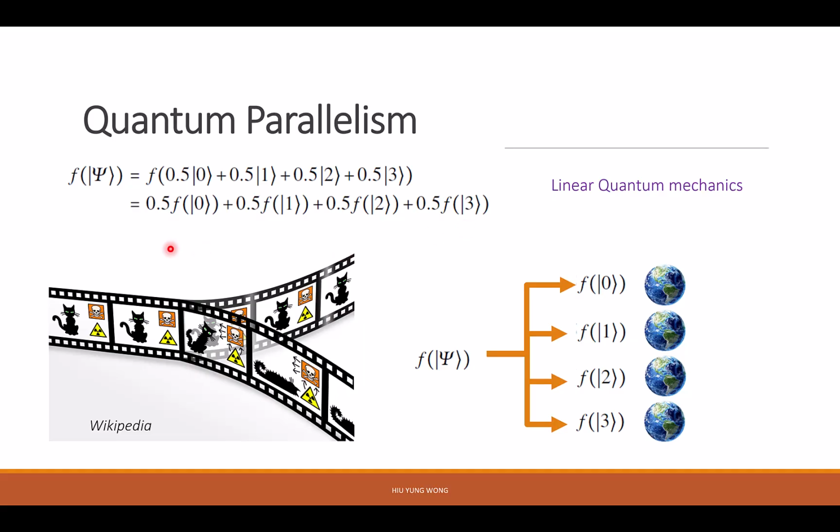However, you don't know what the individual value is. So I think you may already see the problem. Yes, I can do four computations at the same time. How do I get the value?